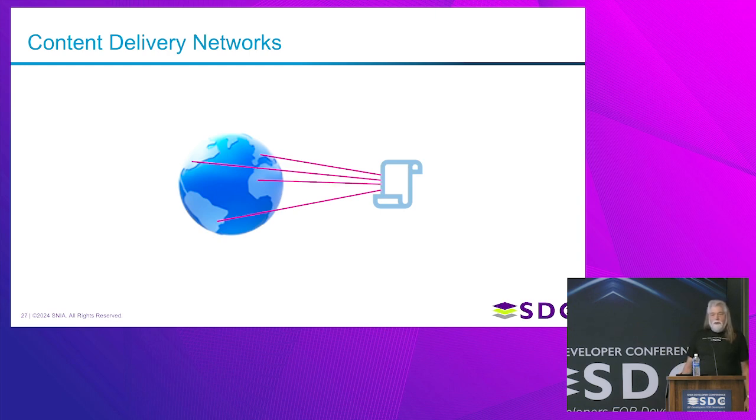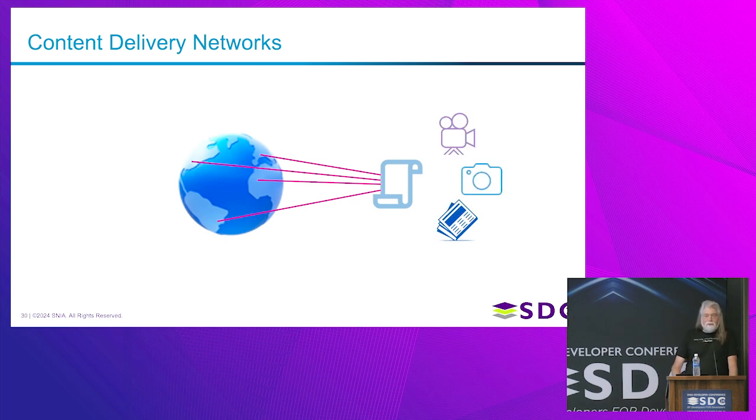The whole idea is that if you have 1 million people all trying to hit one server farm of web pages, you end up with a throughput bottleneck getting there, and you end up with capacity limits on that server to service all those requests. And we're talking about things like movies or picture servers or news servers. These are all the various different things that you would potentially have.